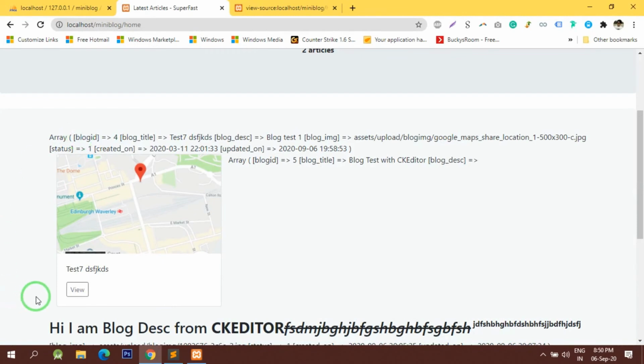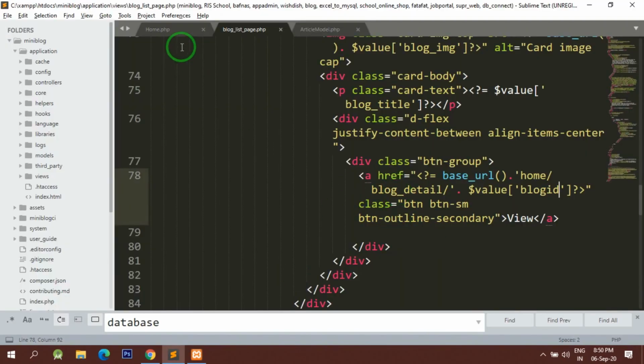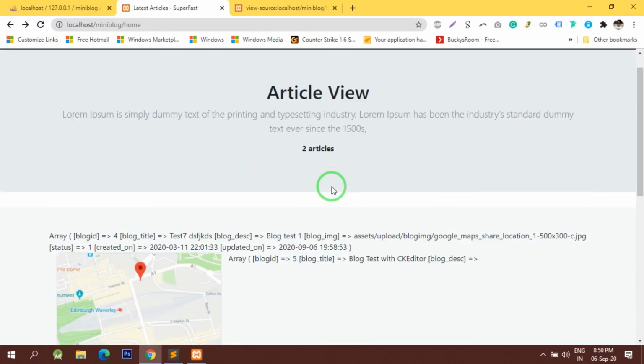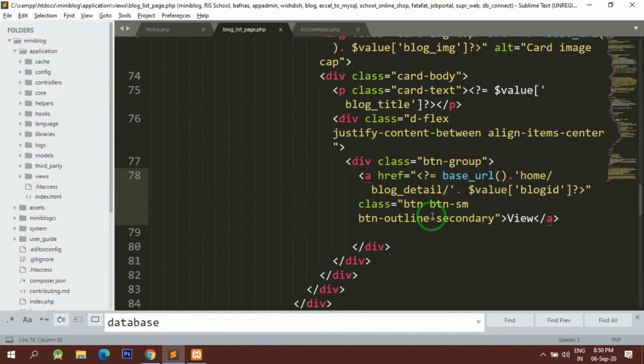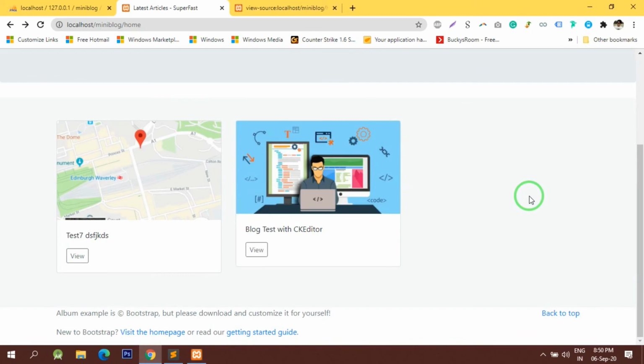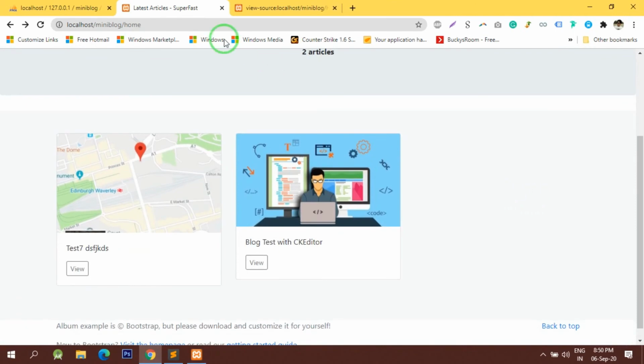So let's check this. You can check it at the bottom left section, it is properly displayed, and here also you can check. So it is not giving us any error right now because we have not loaded any of the views here. So for that particular thing also we will be using a view. So here it is. Now I'm just commenting this thing, or I'm just removing it for now and trying to reload it. So guys, this is the way we display our articles, what we created from the backend.